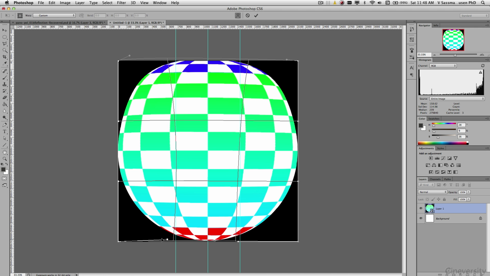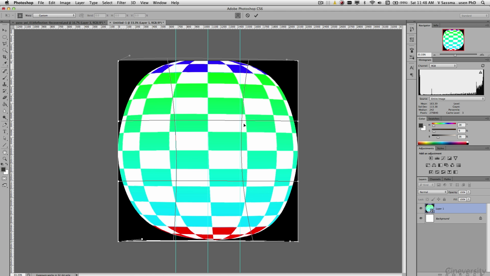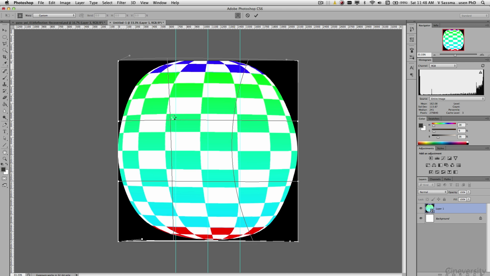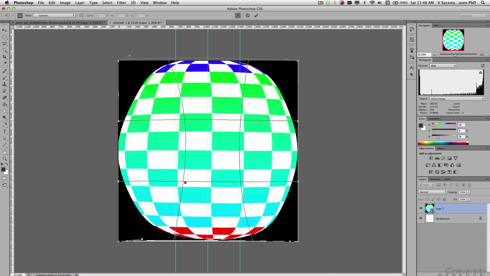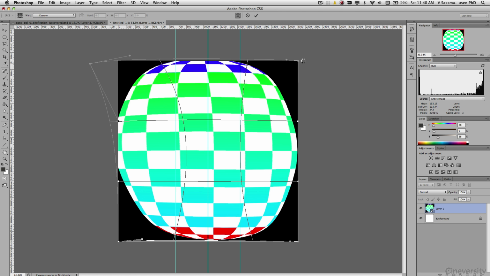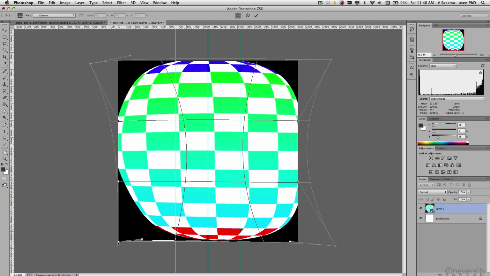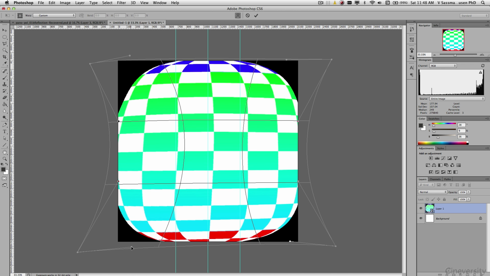So you can see, I get the middle part where I'm after already relatively straight again. So I move these points a little bit in. And before I go completely crazy with this, because it can take some time to make it really precise, you see already that I have this area relatively rectangular. And I can overdo this in a huge way. You see already how far we can stretch this now. Of course, every stretch is a limitation of the quality. But the more I do this in one step, the better off I am.